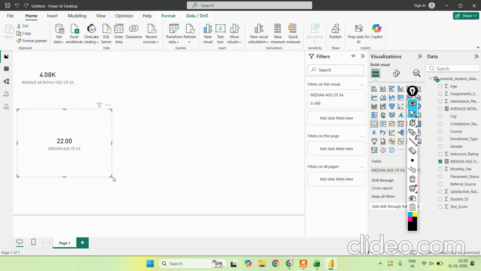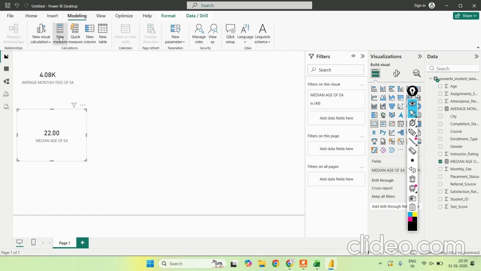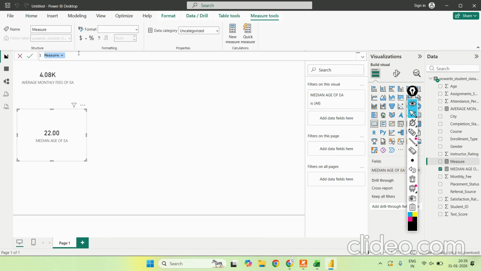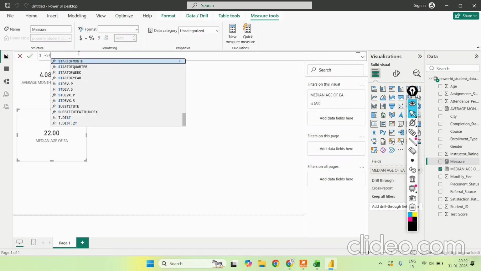If you want to calculate the standard deviation, you can do that also. Again, I will go to modeling, then new measure. After that, I will give an equals sign. For standard deviation, you have to write STDEV.P.